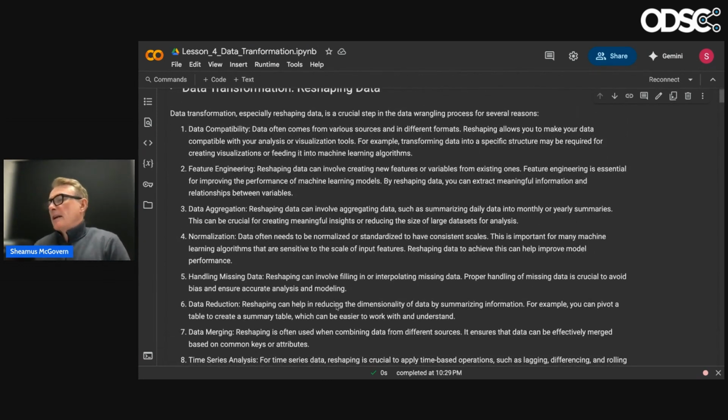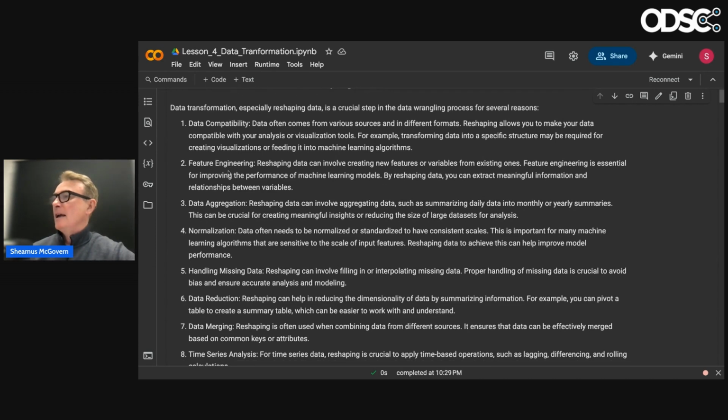Quite a bit of preamble here on why we want to do it. Data comes in different shapes and formats. Like I said before, different data types, maybe an unexpected data type. If you want to do machine learning modeling on that, or even visualization, right? People always forget this, but certain visualizations you can't do, like a line graph on non-numerical data. Let's say you want to create a line graph on your non-numerical data. How would you do that? There's ways of doing that. Feature engineering, which we talked about last week and we'll talk about on Thursday.